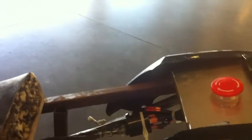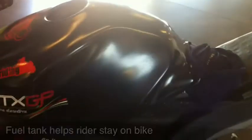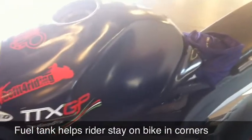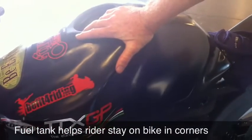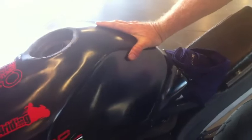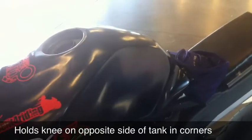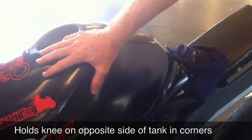This here is an extra seat that was set up originally for another passenger. We put the hard tank cover on it so that I can use the tank as part of the way I ride the bike. When you're getting on the brakes really hard, you squeeze the tank with your knees to help control yourself. Also, when I'm hanging off the side of the bike dragging my knee on the ground, I use my knee on the opposite side of the tank to hold my body on the bike. This curve is a very integral part of being able to handle the motorcycle at these kinds of speeds compared to a street ride.